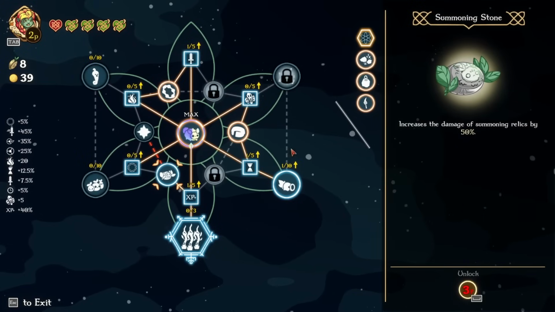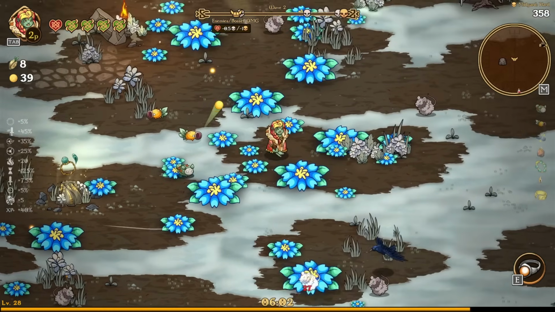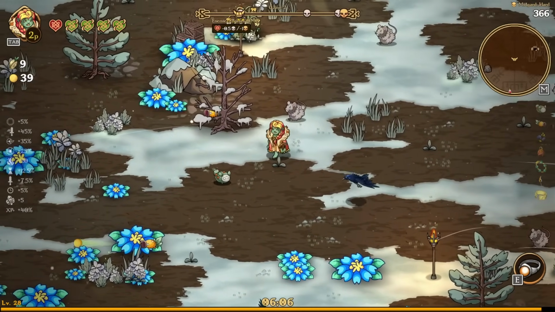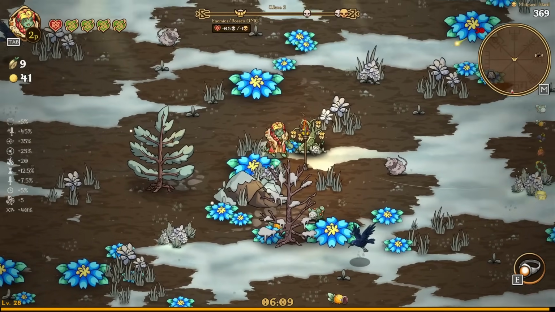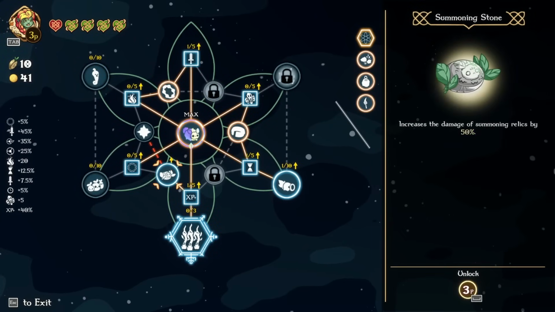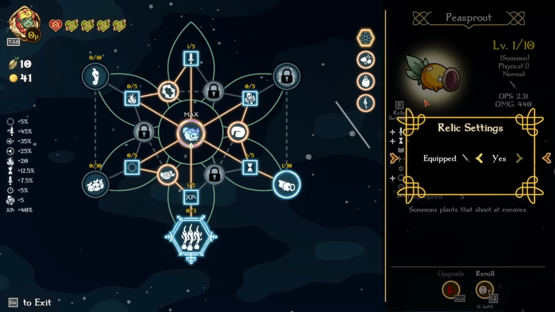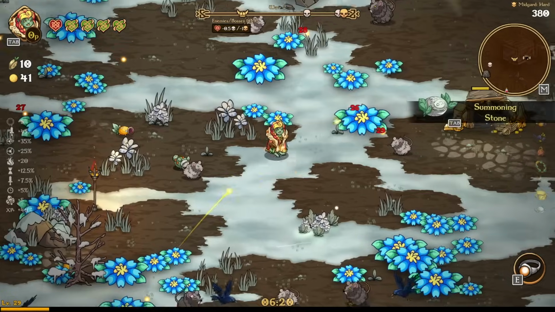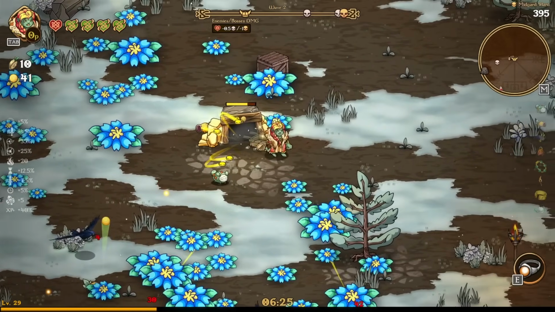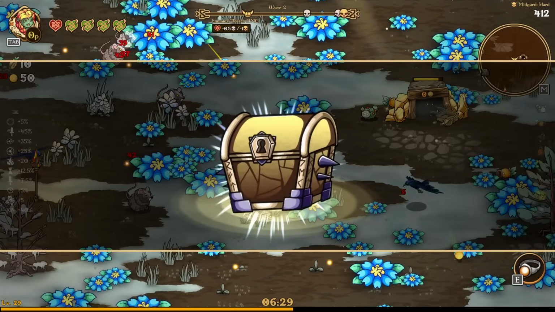The golden bangle. Oh, what? I must have just unlocked it. Oh, probably because I've got a whole bunch of green hearts at the moment. It's got to be an unlock of some variety. Okay, so let's go for the damage of summoning relics by a little bit. Yeah, relic settings. Equipped, yes or no? Huh. Yeah, so I think that increases my base damage by an additional 50%.